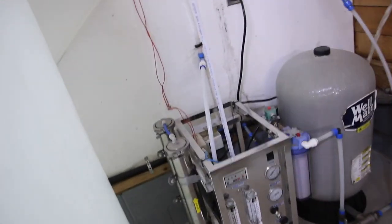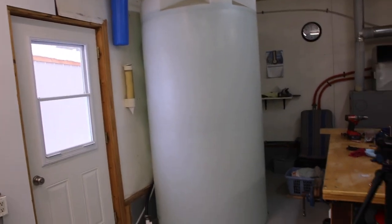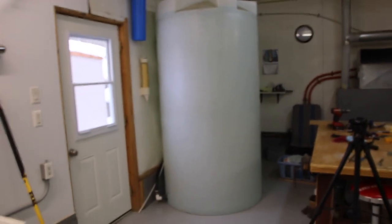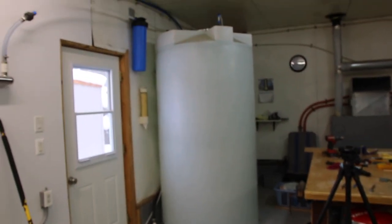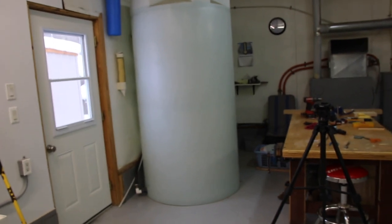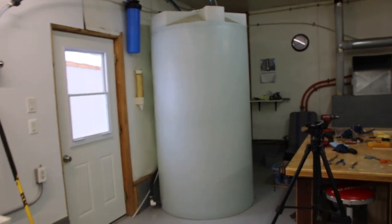So there's a lot of waste, so I'll show you. This is a 500 gallon tank here. It takes about 30 hours to fill it when it's empty. I probably sell like 2 tanks like that per week. And so to make 1 tank of reverse osmosis water, 4 tanks get wasted outside. So it's a big waste, but it uses a lot less energy than to make distilled water, let's say.